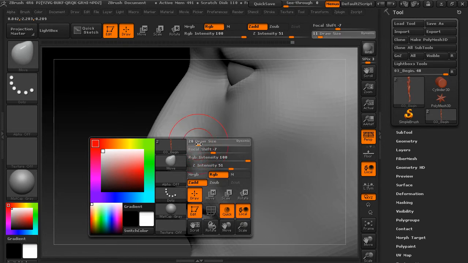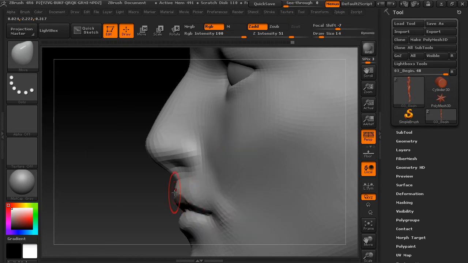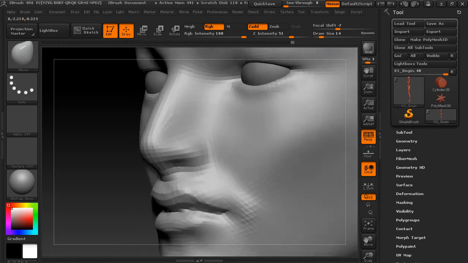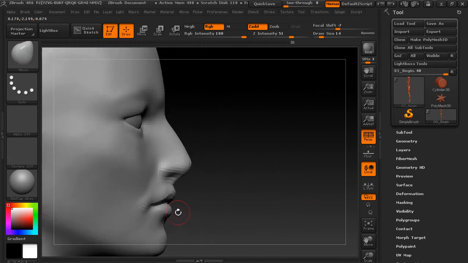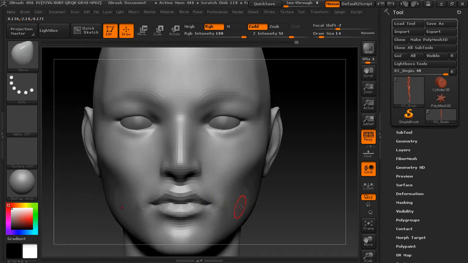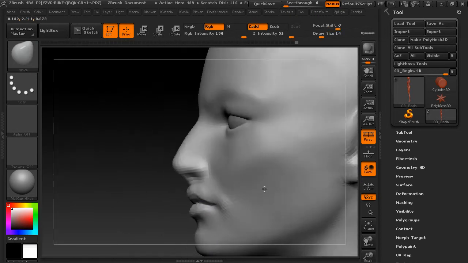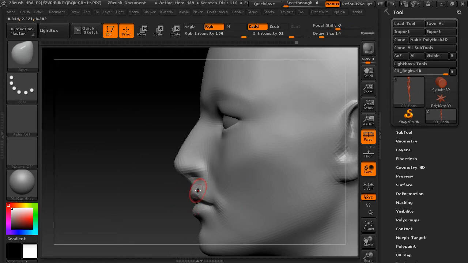That'll help as well. So I can affect just a small area but get this nice little fall off on there as well. So there's that. Bringing down the bottom lip here. Just kind of playing with that, just kind of seeing what that looks like.